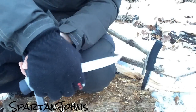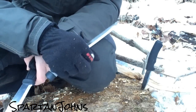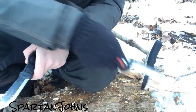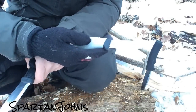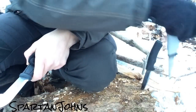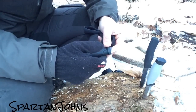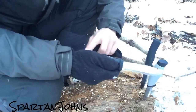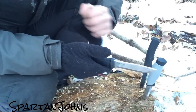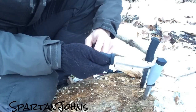With the Robust, I sometimes will choke up. And it might be not unnecessary from the point of where the blade is, but it just feels better in hand. Now the Companion has a better handle. This swell is smaller right here, and that's a bit more comfortable. But this was the biggest surprise for me, the handle. I don't feel the need for rubberized parts. The Eldris, it works for that one. But this one, I'm really happy that it's just steel and plastic.